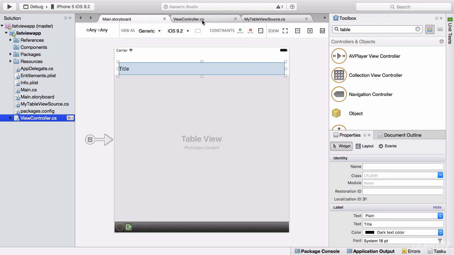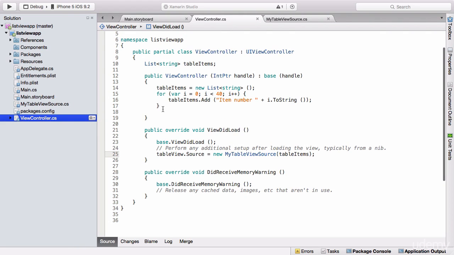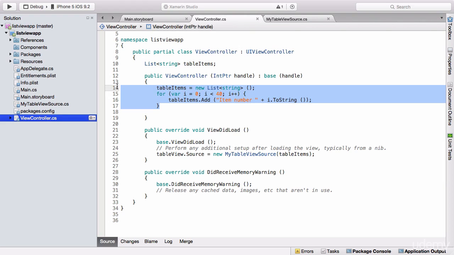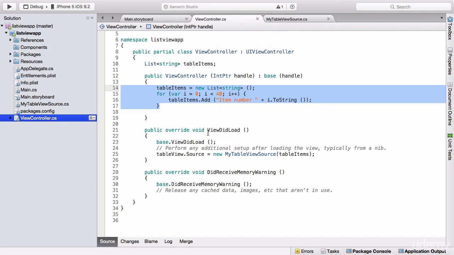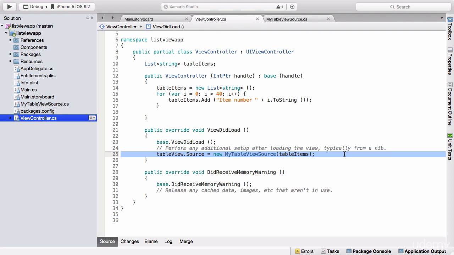Then you created a list of objects that you were actually going to show inside of your table. You created the table view source that orchestrates the whole show, getting cells and putting data in them. And finally, you instantiated your table view inside of ViewDidLoad.